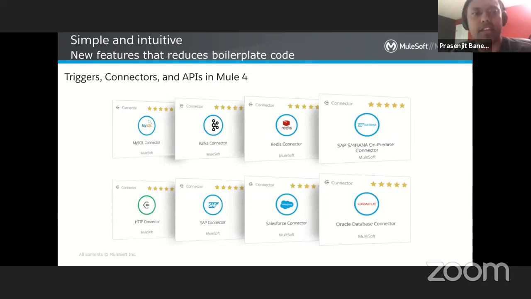Then there are a lot of new things that have come up, which definitely you should take care of or take advantage of. One is triggers. So triggers are now supported for Salesforce connector, SFTP connector, FTP connector, and database connector. There are a lot of connectors that support this trigger functionality. And trigger helps us to update bidirectionally or unidirectionally as and when there are some changes happening in one of those systems of record. And so you don't have to build a polling around those applications. Applications can get chatty when you are consistently polling. So you can streamline them with triggers.